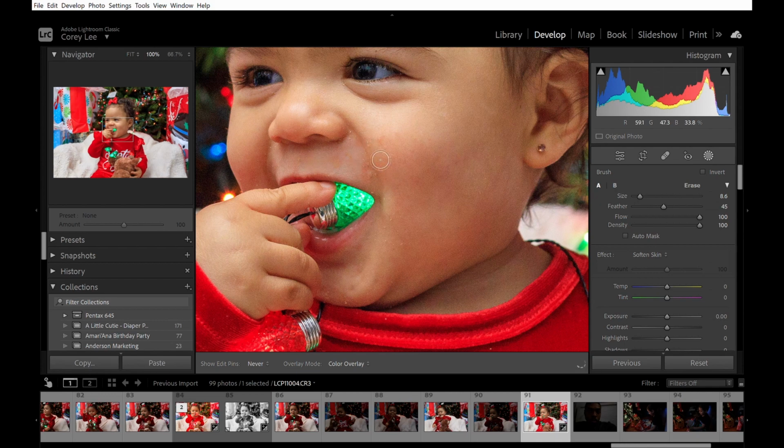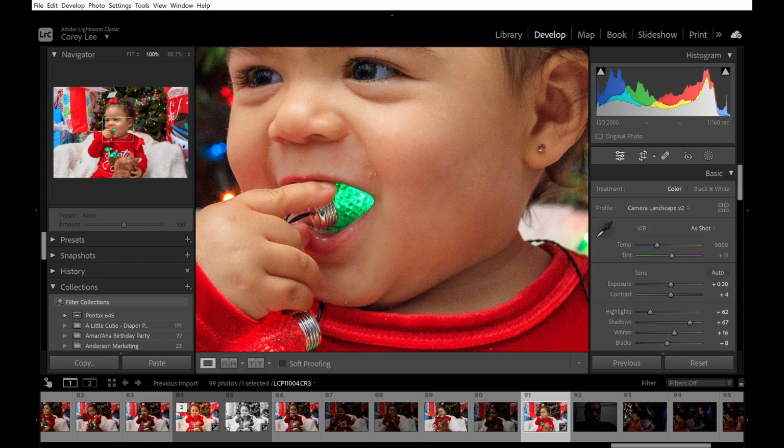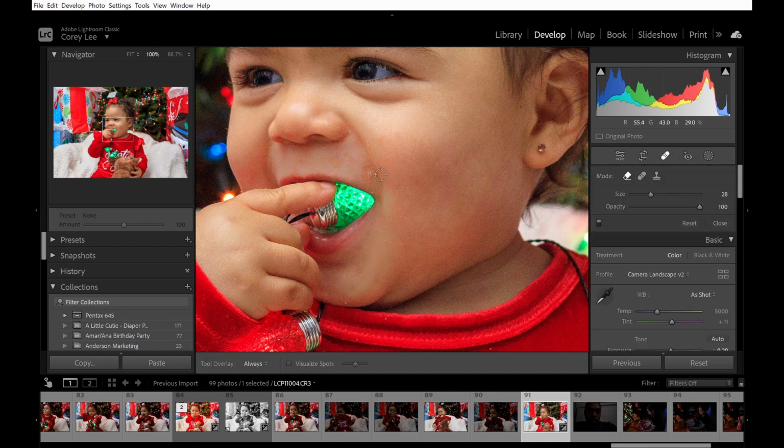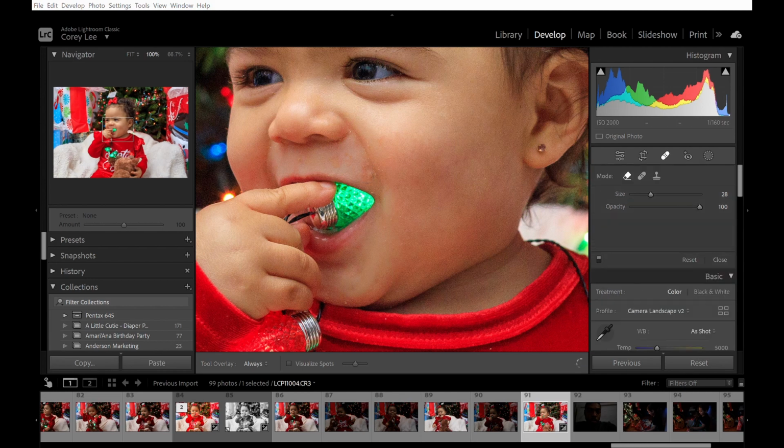So now, let's try and clean that up a little bit too, because softening the skin does sometimes reveal how best you can work on the problem areas.